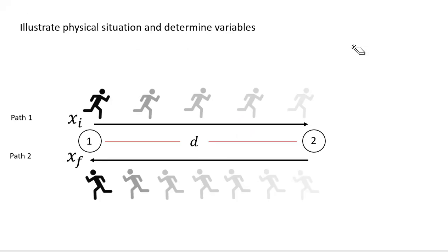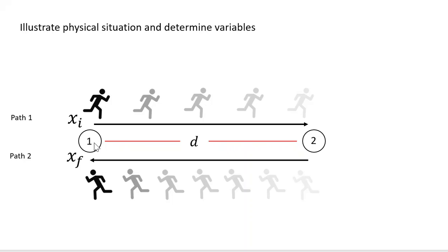To better understand what's going on in the problem, let's go ahead and look at a diagram of the athlete's motion. Looks like we're going to be breaking up his motion into two separate paths. Looks like we have a path 1 and a path 2. So for path 1, we're going to be starting at his initial position, which is at point 1. We're going to be traveling the length of the basketball court, which is a distance d, to point 2, the other end. And then for path 2, we'll be starting at point 2 and traveling back to point 1. So in this case, his initial position is going to be equal to his final position.